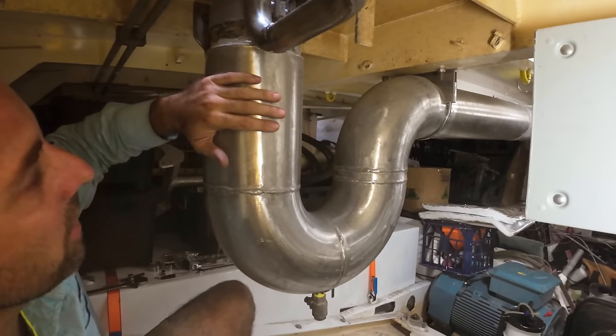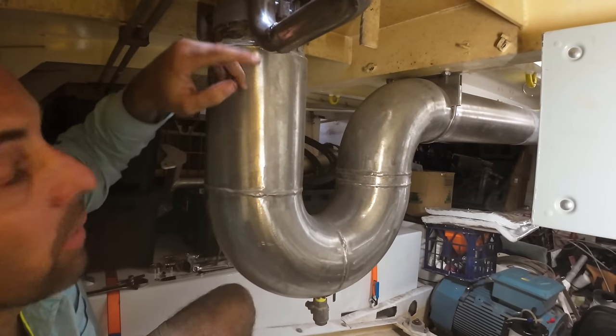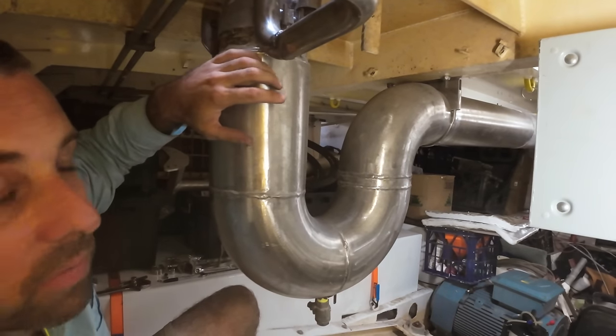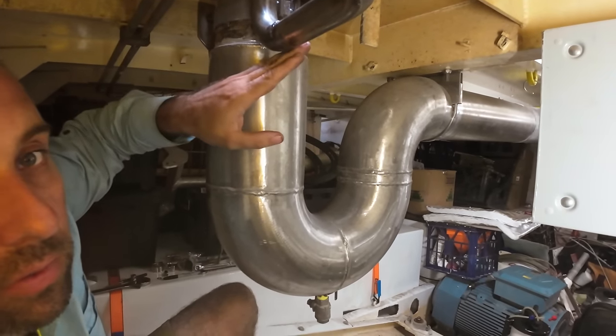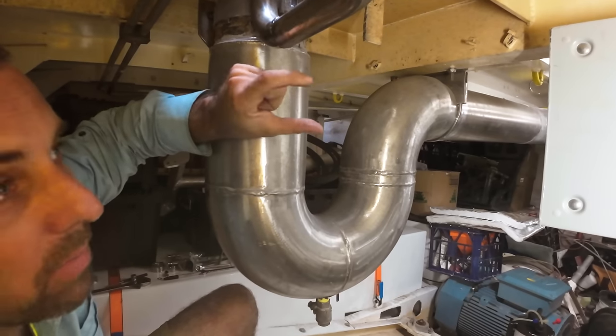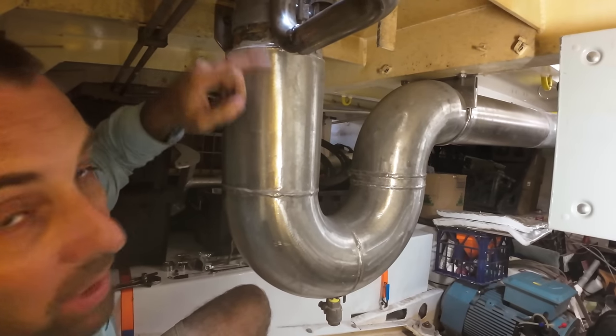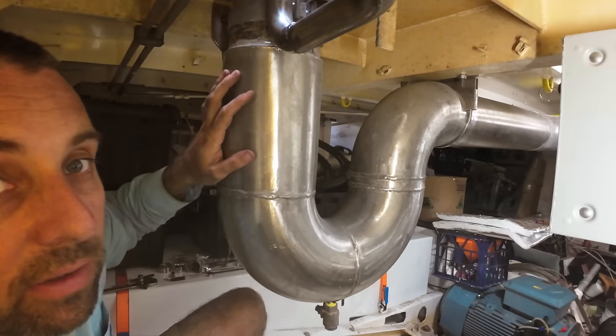But it's heavy enough that I can start actually welding our brackets onto this for the other exhaust, because I want to mount the exhausts together as a group of three. So it'll be this exhaust, the small exhaust, the big exhaust, and then the medium exhaust that's going on our big genset. They'll all be bolted together all the way up the stack, so they don't rattle onto each other.